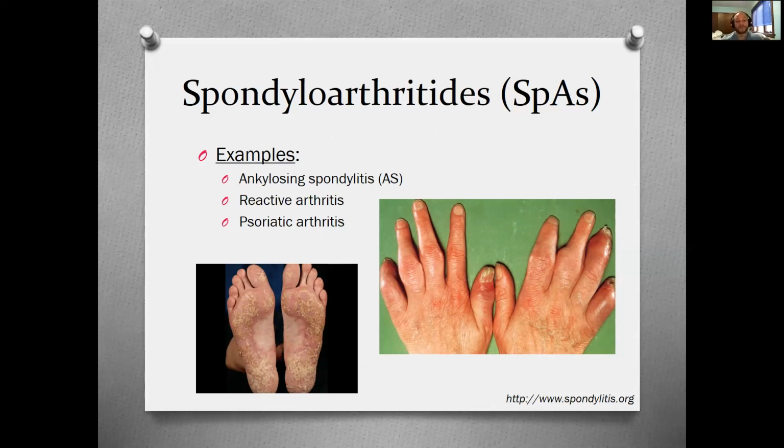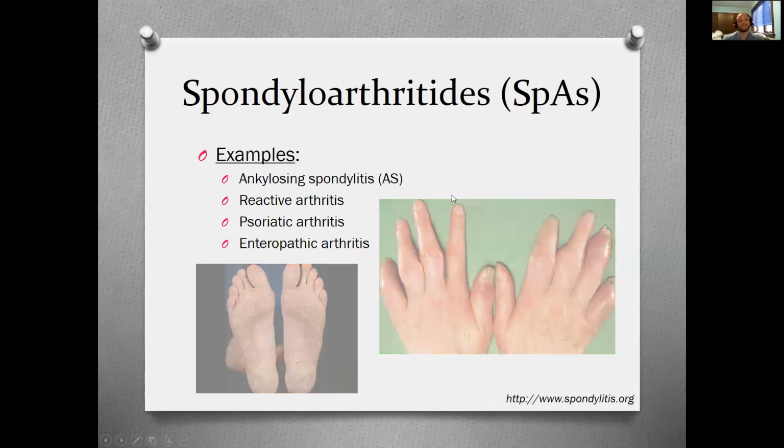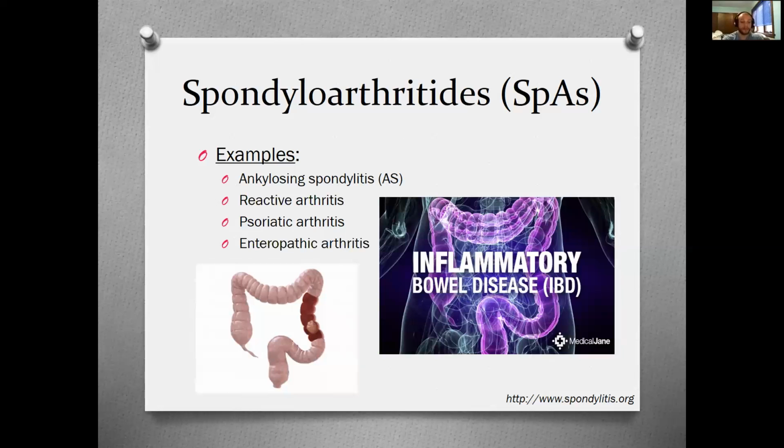In this disorder, you usually have the larger joints, such as the hips and sacroiliac joints, affected, much like reactive arthritis. Enteropathic arthritis is another spondyloarthritis, and this one usually happens when patients have inflammation of the intestinal wall. In this condition, the symptoms typically come and go, but it has a high incidence in patients with inflammatory bowel disease. It's estimated that 10 to 20% of patients with IBD, or inflammatory bowel disease, will develop some kind of enteropathic arthritis. And this, again, typically affects the large joints.